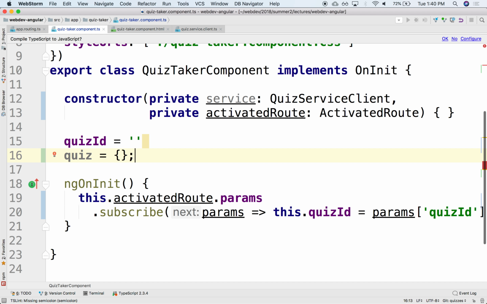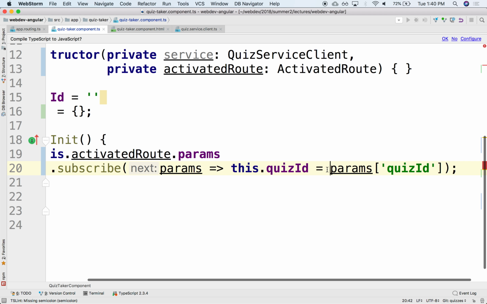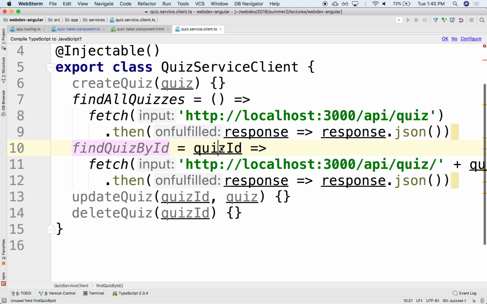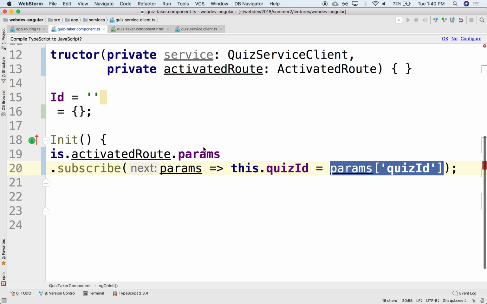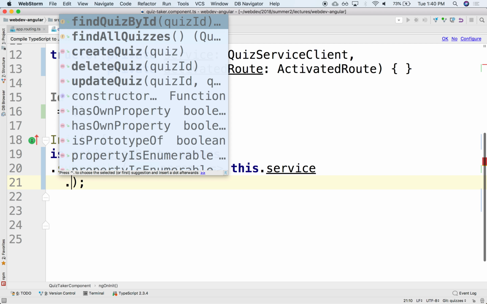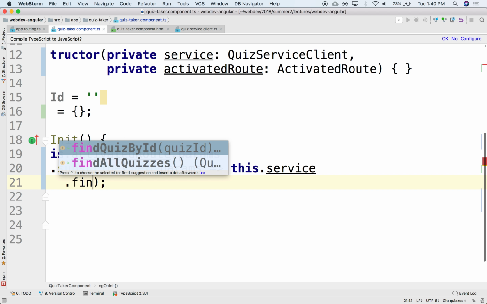in HTML on the DOM. So what we're going to do is take this params quiz ID. We're going to use that as an argument to the service, right? So this quiz ID, we're going to pass it as an argument. So let's replace this with this.service, and this will be find quiz by ID.